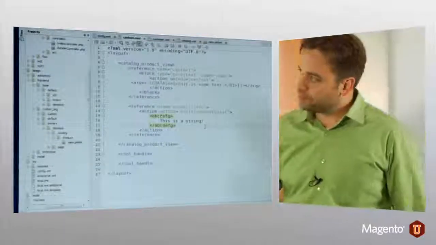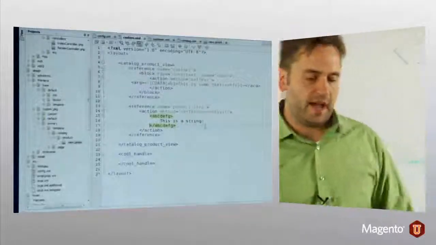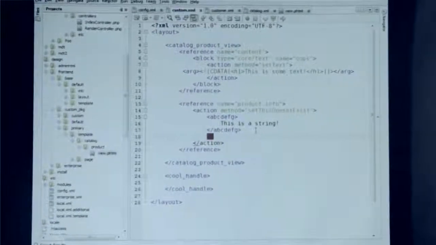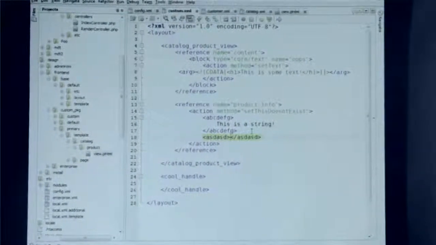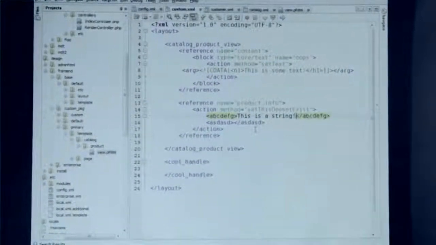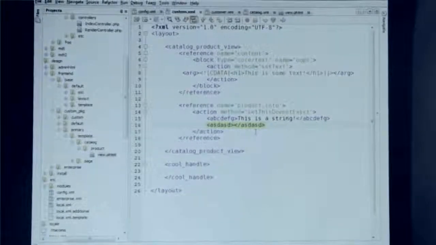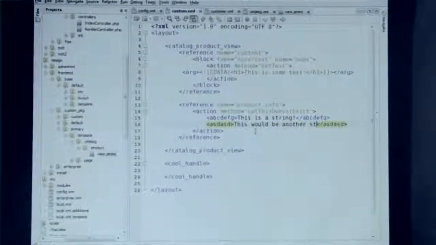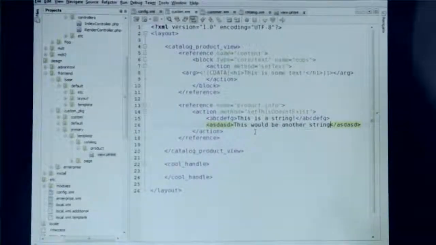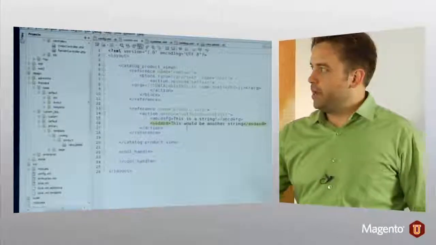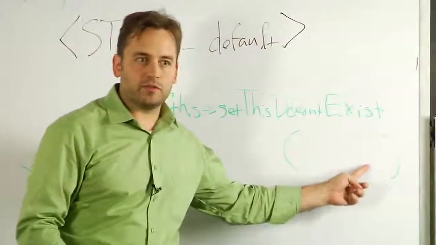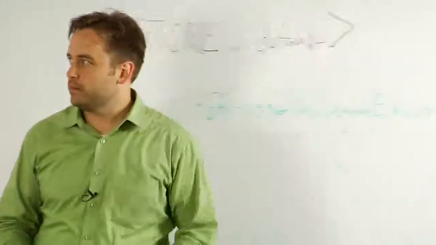But if I do this and then I pass in, this wouldn't go anywhere because only this would be set. Basically, this would be the same as passing these two strings in as two parameters to this function call. Okay? That's what that does, literally.